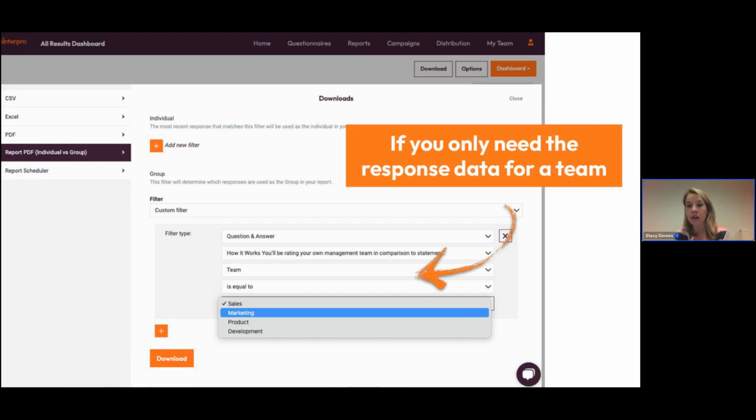You're doing really well in this area. Here's how you compare to the other teams. That feedback can then be really targeted toward just the audience, the sales team in this example.